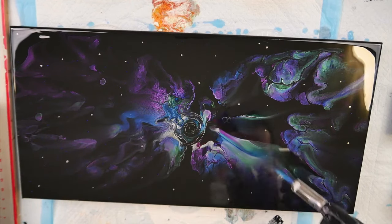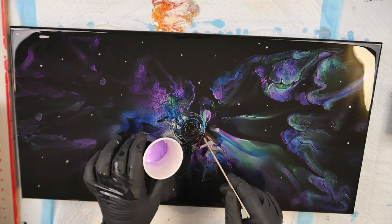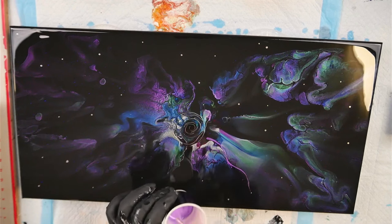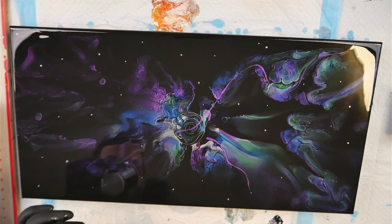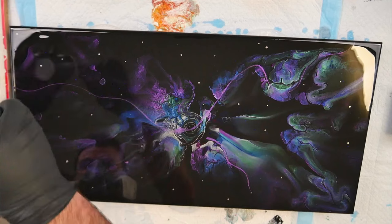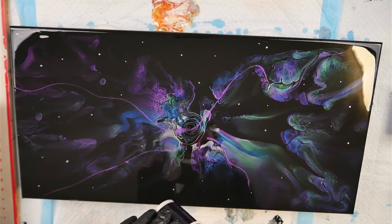And I can definitely see that gorgeous sparkly glitter in there. That was definitely the right choice. Now we're going to add the pigments, and I'm just going to add them in trails that start from the center and make their way out. And then using the heat gun, I will soften those edges so that they're not full on flat lines.